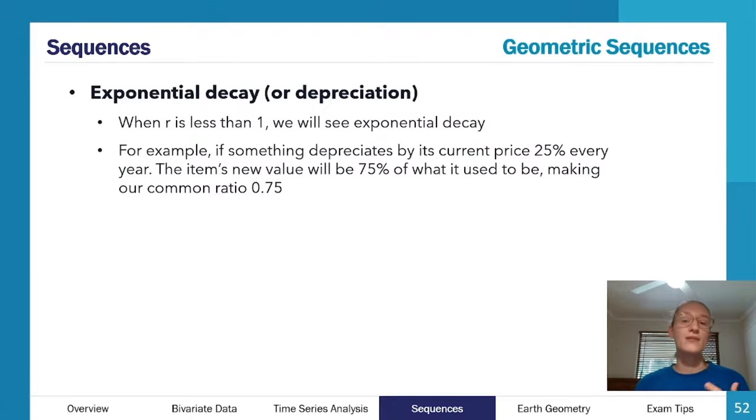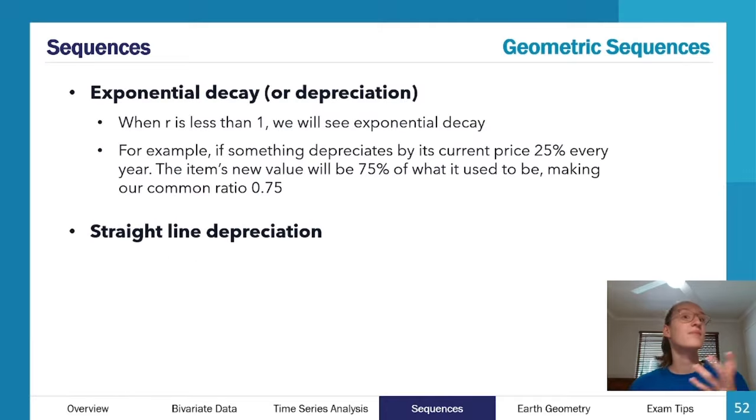So for example, if something depreciates by 25% every year, it's becoming worth 75% of what it used to be worth. So our common ratio is 0.75. Whatever our amount is, we'll start at that amount and then multiply it by 0.75 to model that it's depreciating by 25%. And then the year after, again, it'll decrease by a factor of 25%. So it's going to be decreasing, but again, it's going to be forming that exponential curve. That's in essence the difference between our exponential growth and our exponential decay.